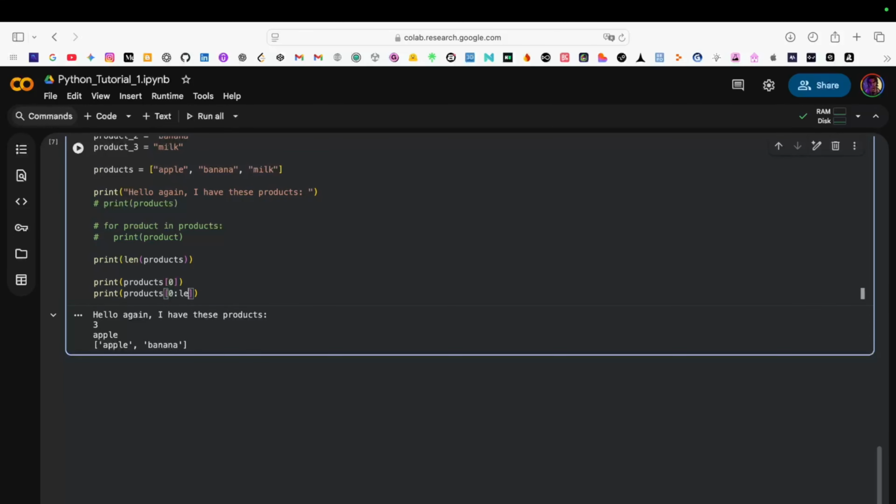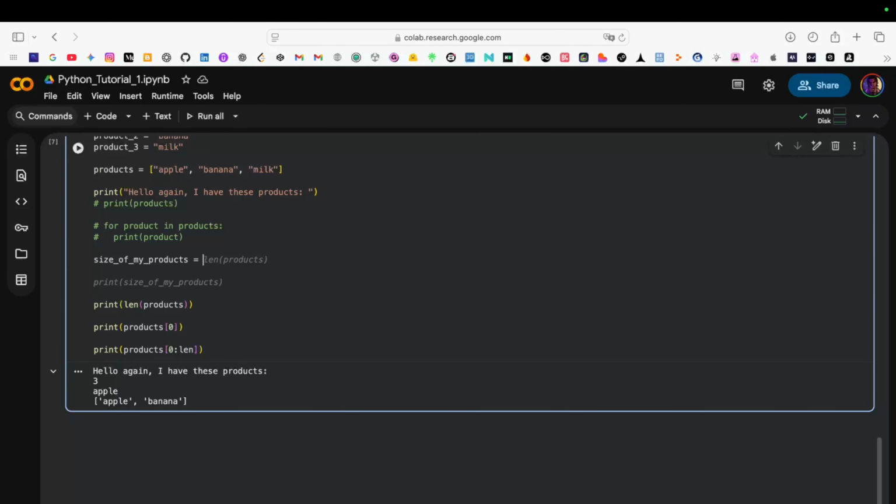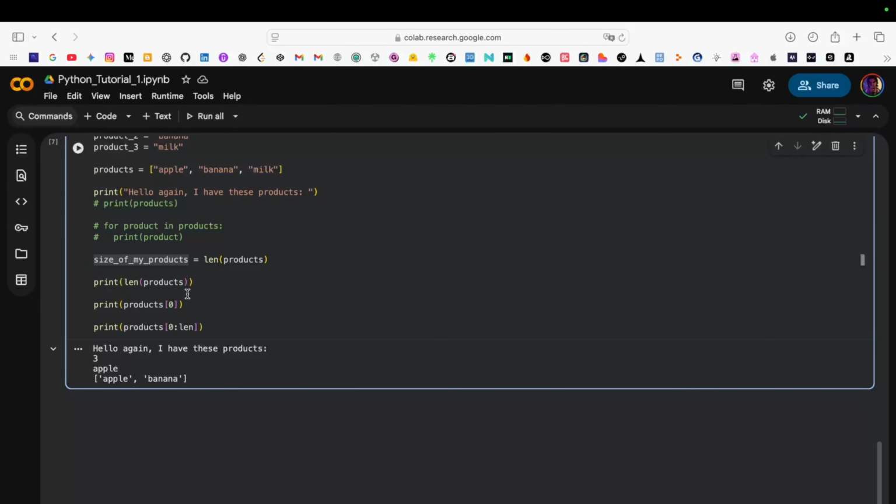Oops, sorry. Let me take it from here. I mean, it's better if you do something like size of my products to declare the variable, and then len products. Then you can print this here, and then you can use it also here.